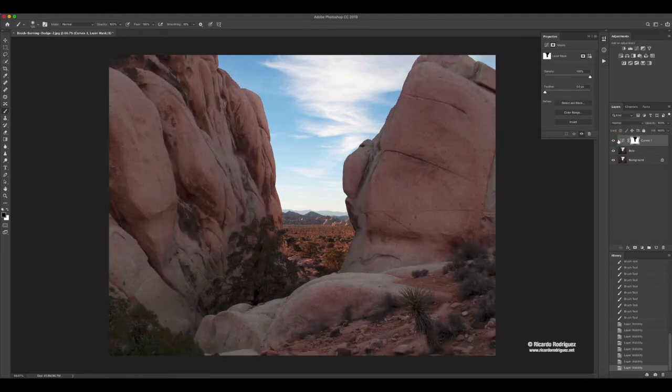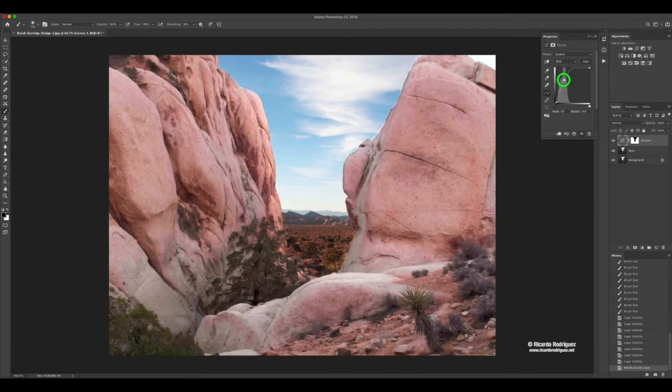Now, the cool thing about this is that now that I have the mask, if I click here on this icon of the curves, I can reopen this and I can actually play with this now however I want without affecting that background. So I can make it really bright. Now, you have to be careful because the brighter you do it, look at this. You see all that? So you don't want to get too far away. You can actually do it on purpose like this so you can really see how to fix your mask.